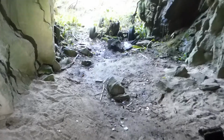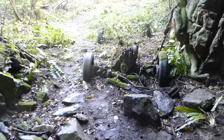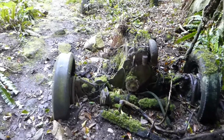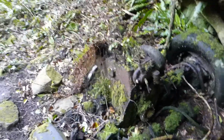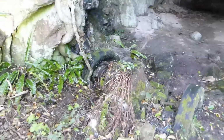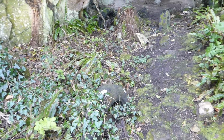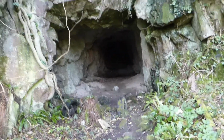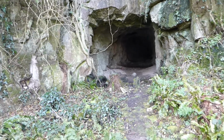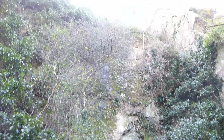What the heck? The remains of a vehicle by the looks of it. A side valve updraft carburetor engine by the looks of it. The front and back are connected by the prop shaft, but no sign of the chassis. By the way it is sunk in the ground, it was probably abandoned in 1945. This is the end of the expedition into the unknown. I hope you enjoyed it. Thanks for coming along.